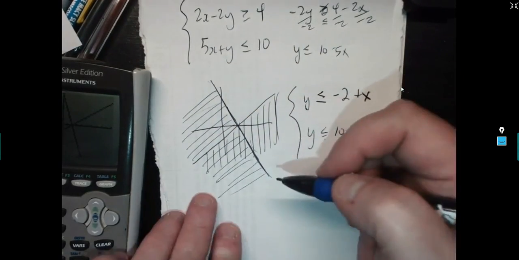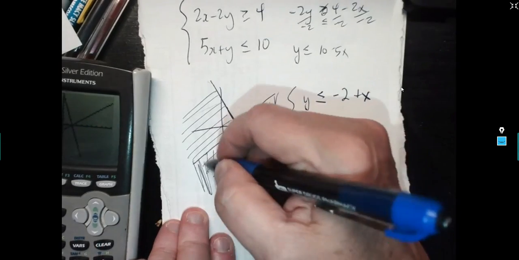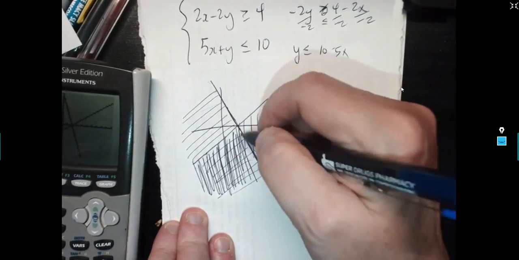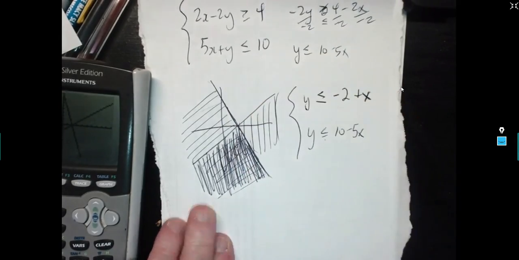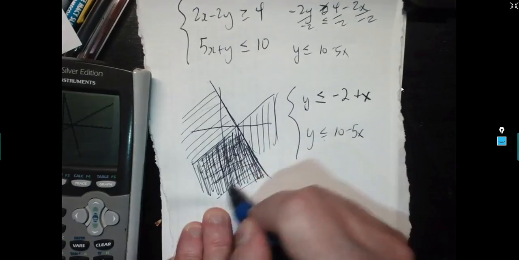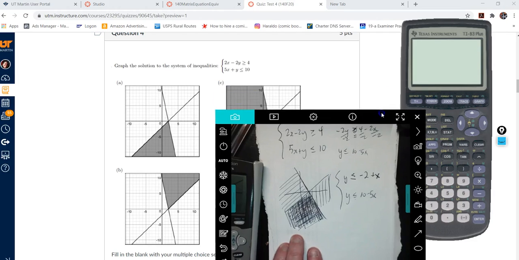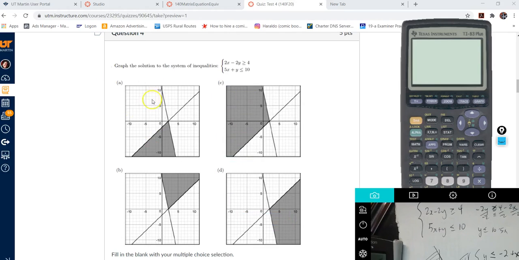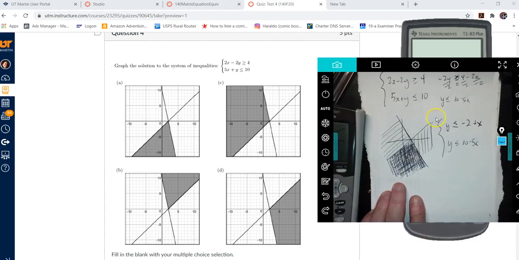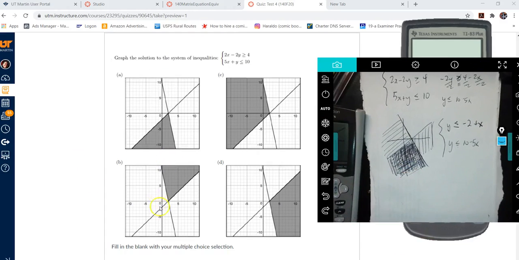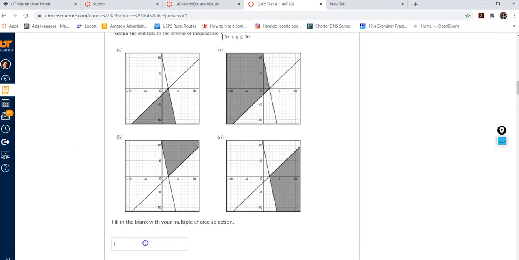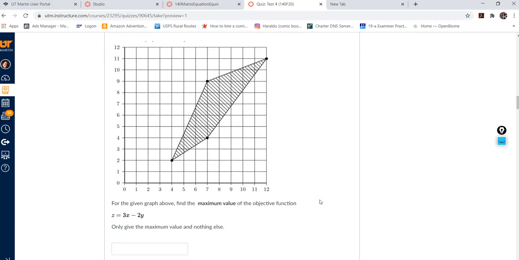Now the answer here is where we have our pattern overlap. So this is the region that I'm looking for, this shaded region right here. So if I go back to the question now, my answer is going to be this one here. Okay, so that matches the shaded region, the overlap. So I'm going to give my answer as A. I'll put it in the way they have put it in here. If you left off the parentheses or gave a capital letter, that was fine. It accepted it.